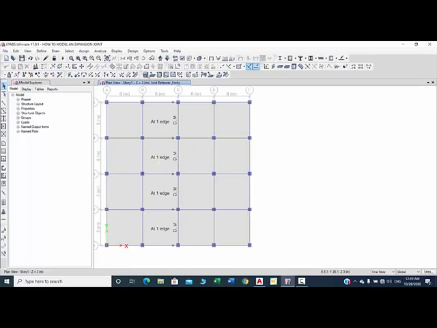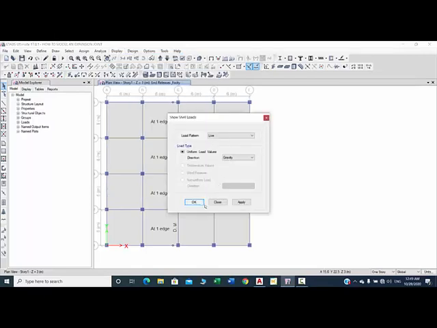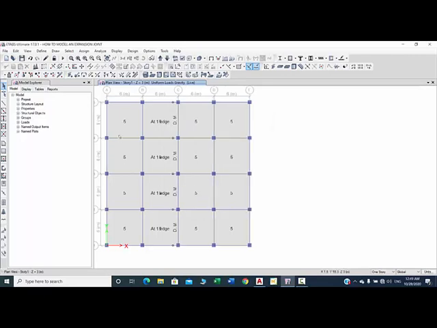Now let's view, display, show load. Let me see if there is already load here. Apply. Okay, I already put a load which is only 5 kilopascal. This is just to show and justify that what we are expecting should be consistent with our AutoCAD drawing.